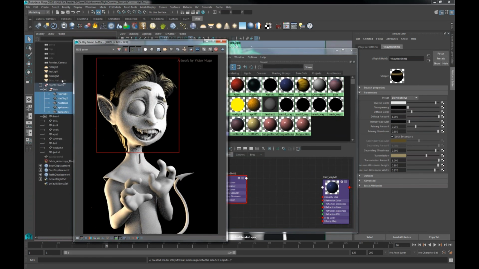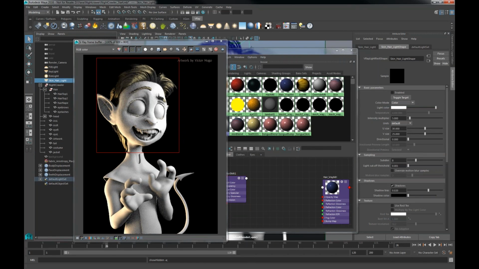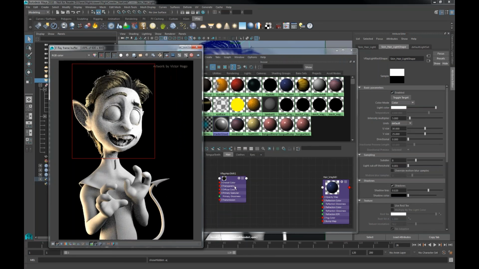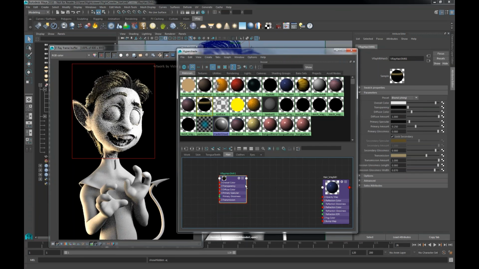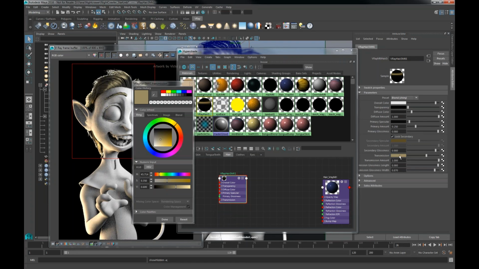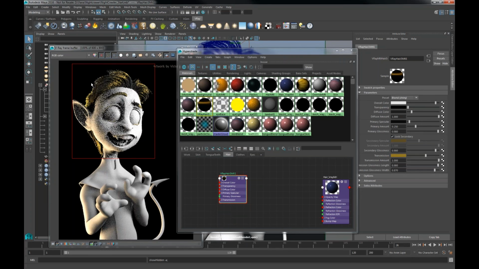And there is also another light in my scene which is disabled, but if I enable it, you see that now the light is passing through the very, very thin hairs over here, and this is called the transmission. So I can control this effect with the transmission color and the transmission amount. So if I make this something like more, so see?